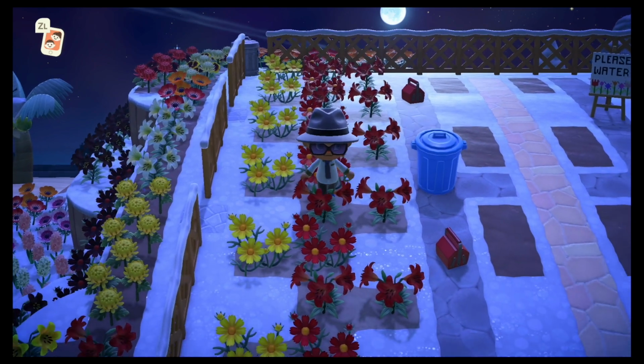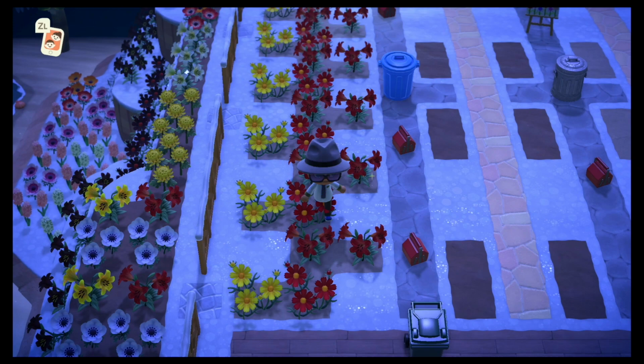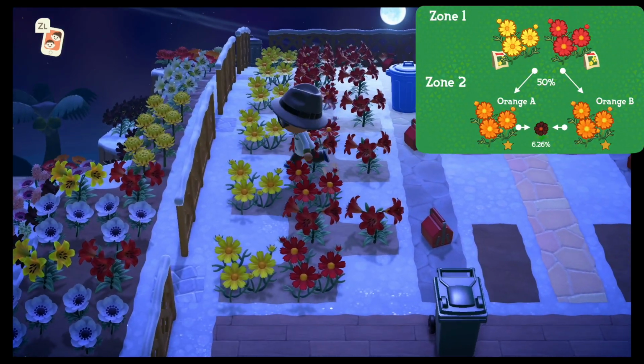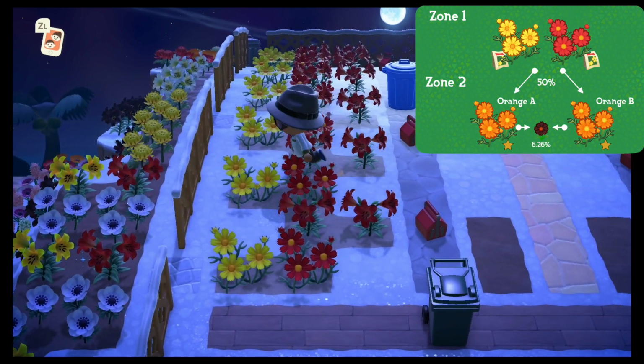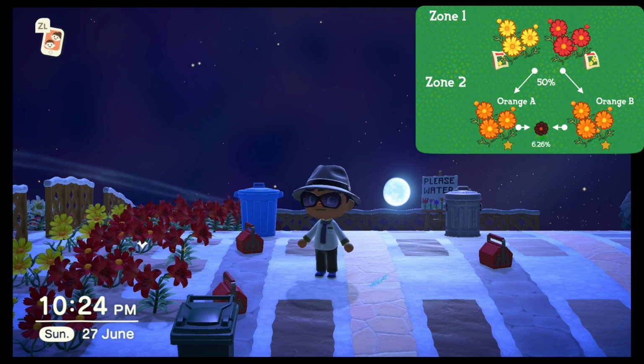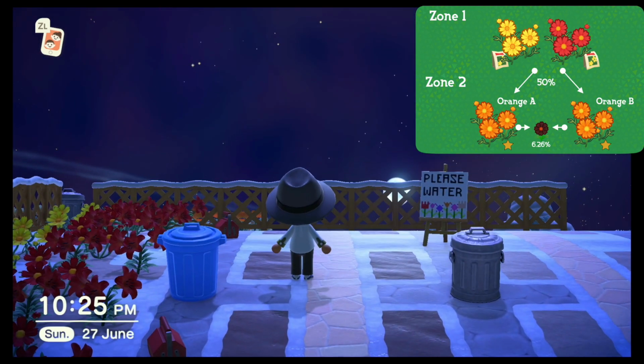And they're already sparkling really gold bright because I've already had some people around to water these in preparation for this video. So these yellow and red cosmos will create oranges 100% of the time. However, it's two different types of oranges that are created. And I'm labeling these two types as orange type A and orange type B.